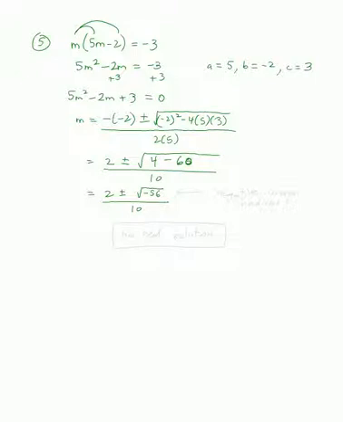Now we can stop right here. Notice that we have a negative under a radical. This is beginning algebra, so in beginning algebra we can't have a negative under the radical. In intermediate algebra, we can have a negative under the radical, and we'll learn how to deal with that. But for beginning algebra, we have a negative under the radical. We can't go any further. In fact, what we write down is no real solution.